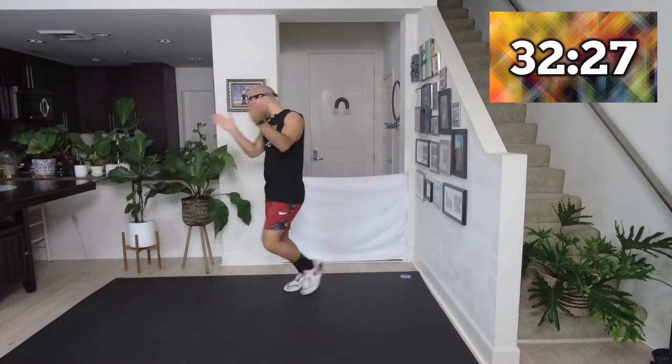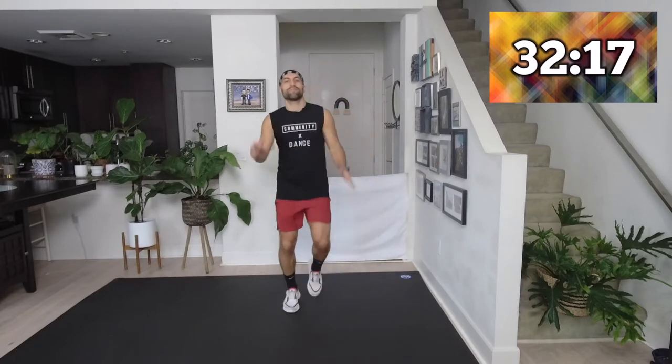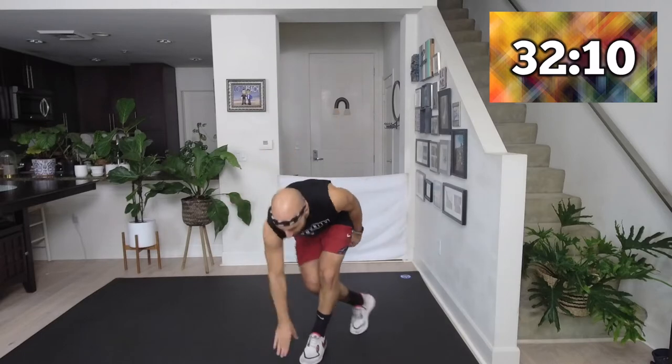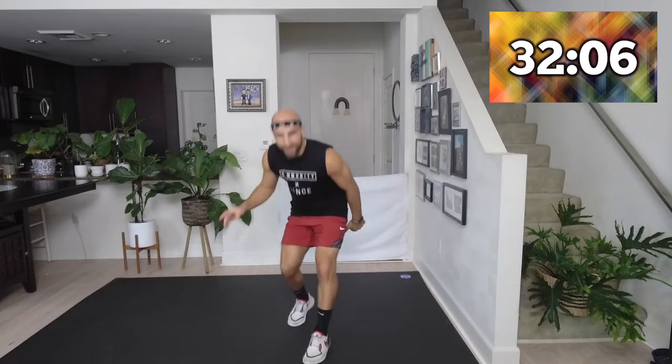Walk it out. Let's go, let's go. Go four, three, two, walk it forward. Now if you want this time, you can even reach down. It's like a little bit of a line dancing situation here. If you want to tap the floor.